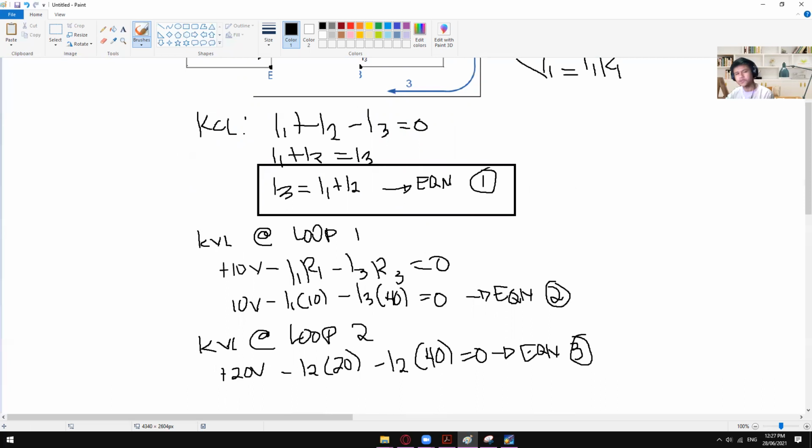Okay, so let me ask you one by one. Let me know if you were really able to get this one. Mr. Carlo, are you there? Yes, sir. So were you able to follow up to this point? This third equation? Medyo ginagamay pa ako, medyo hindi ko po magets. Okay, so at least it's an honest answer.